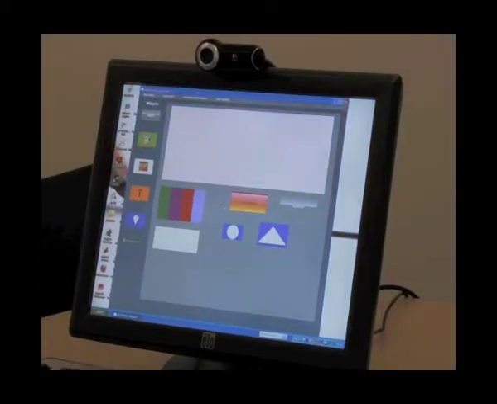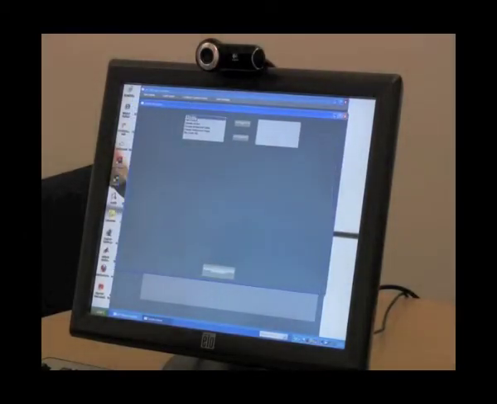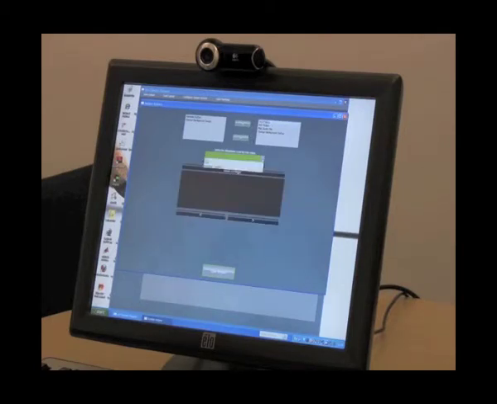Once the therapist is satisfied with their design, they can then customize the various system actions that the software can take to help a client maintain their engagement. A number of different options are available, such as to add an image to the screen, to add a different shape, and possibly also to play an audio file with some prompt or cue in it. Each of these system actions is fully customizable by a therapist.